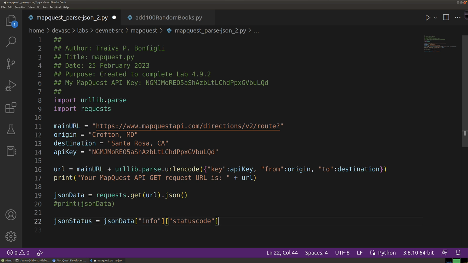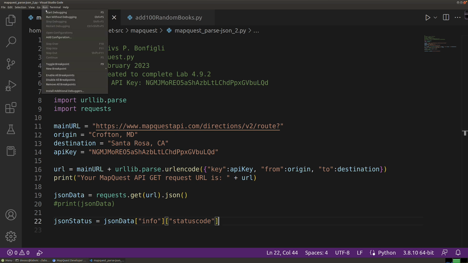So if I know the way that I parse a Python dictionary is to look for a key that has a value, and maybe that value is another dictionary that has a key, and that this is ultimately going to get me down to the value that I'm looking for. So let's go ahead, we'll save this, let's run this, because we want that query string, right?